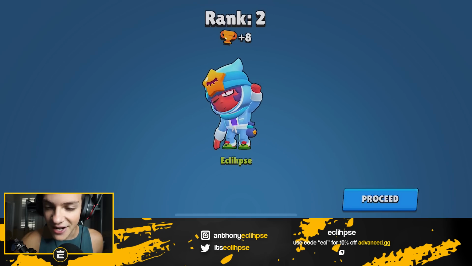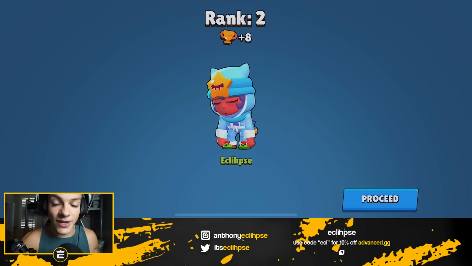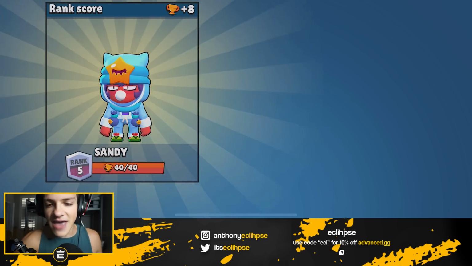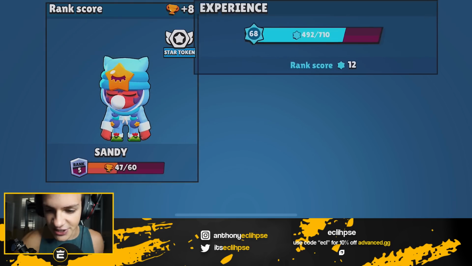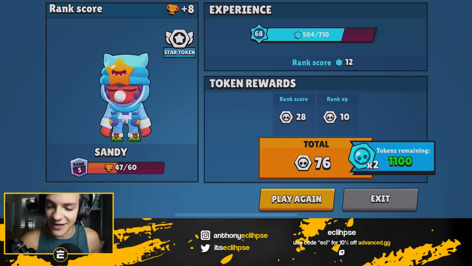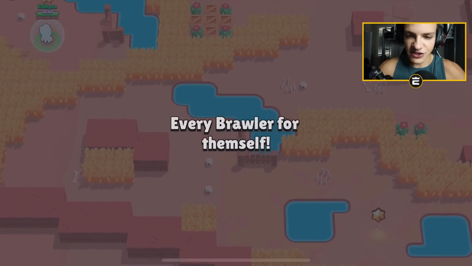What place did we get there? Rank 2, I'll take it. I knew we were doing pretty decent because we had a great start, and we finished pretty strong too. But the middle of that game was definitely sketchy. Our Sandy is up to 47 trophies though. Still absolute newbie players. So let's play again. Ooh, let's see if we can repeat what just happened there.